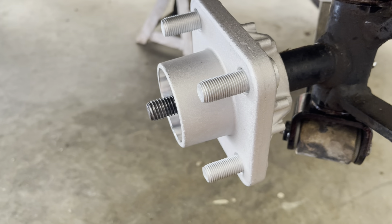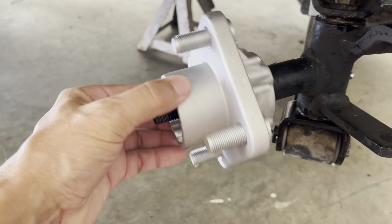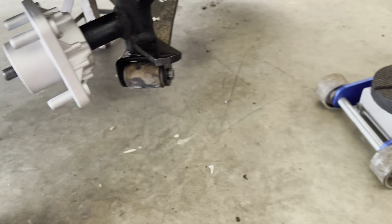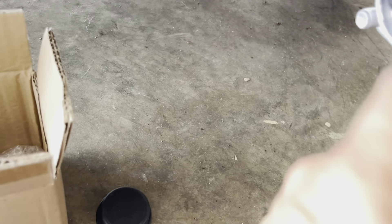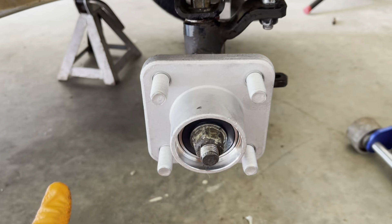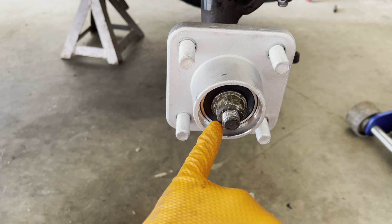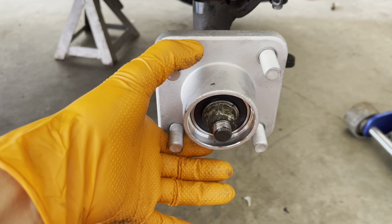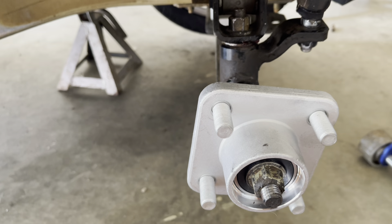Feels good. Of course this is going to spin with the wheels so we're not worried about that. We're going to lock it in place with our existing nut — it did not come with a new nut, so we're going to reuse our nut and tighten it on there. The hub is on. I could not find a torque setting for this, so I just did the German setting of 'guten tight.' It's on there nice and solid, not going anywhere.